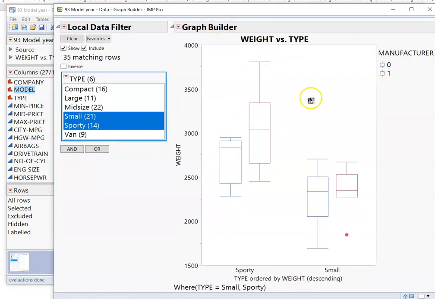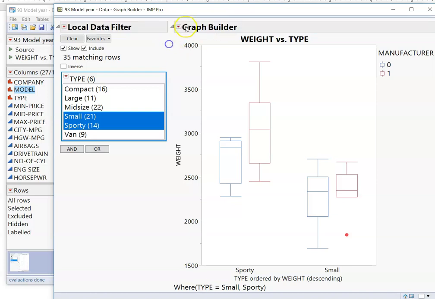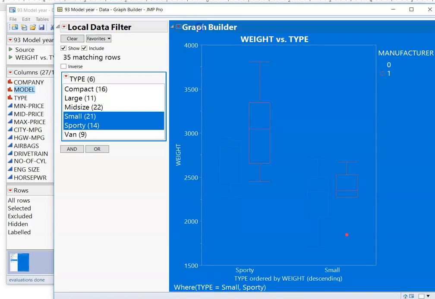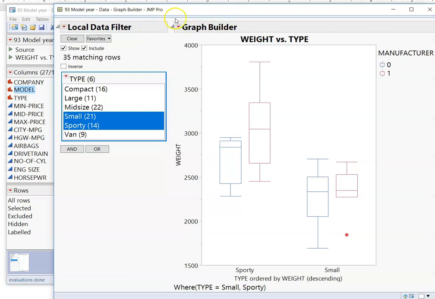Now I can go up and find my hidden menu, and I can click on the cross. And once I have the cross, I can click on the bar for Graph Builder, and that'll give me the entire thing. And then I can use my copy, and then I can use my paste special bitmap to put that in a Word document. Or I can go back to my hidden menu up here. I'm going to show you one other way to do this. I'll go to my pointer, so that's back to the normal.